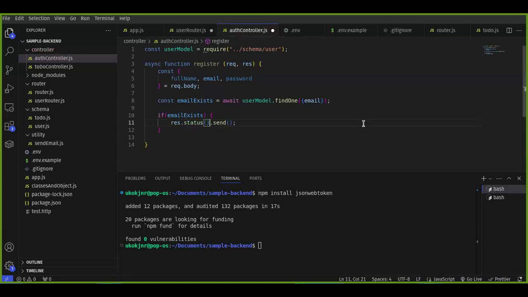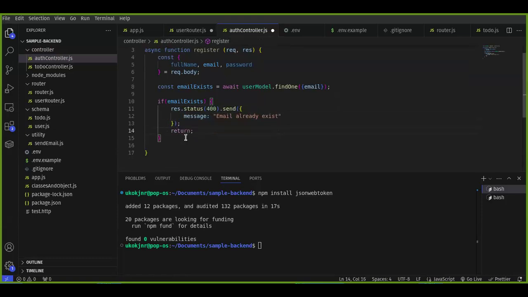There's a status code for duplicates, or for conflicts, but I can't remember it now. Let me just do it as 400. So you can send a message saying email already exists. Then remember to return.